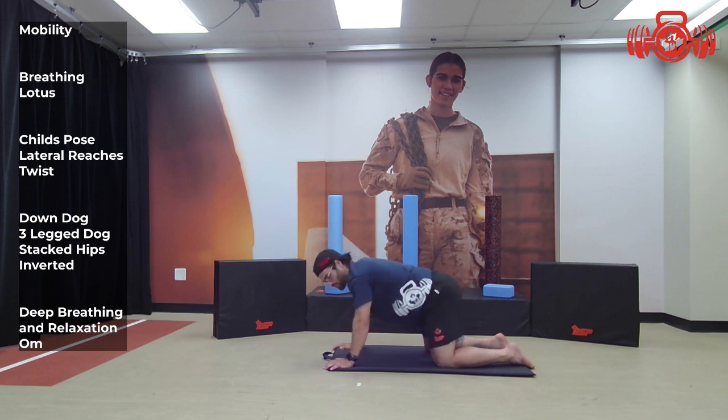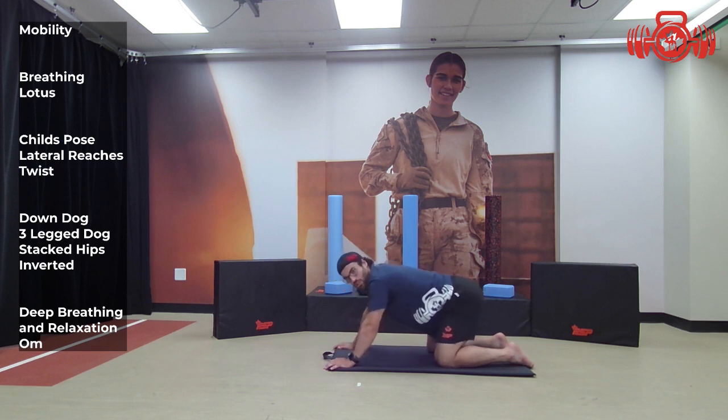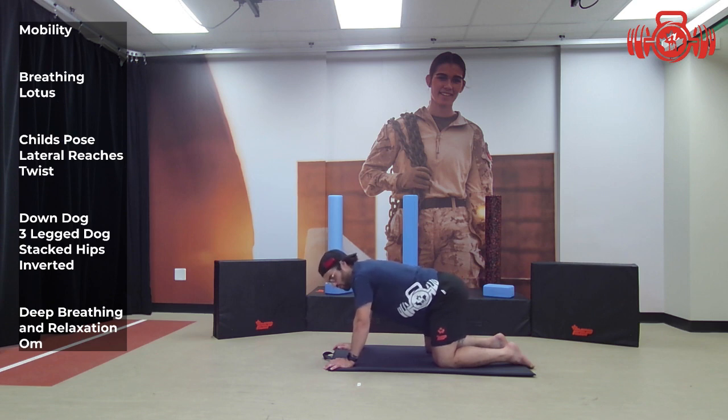We're going to get into a three-legged dog position. And we are going to be holding this for 30 seconds. So if you find it a little bit too difficult, simply put your foot down or reduce the range of motion. Give your shoulders a break, give your legs a break, and then hop back in. Okay, this is your practice, so I don't want you to be struggling. I want you to feel as though you're accomplishing something with this practice.